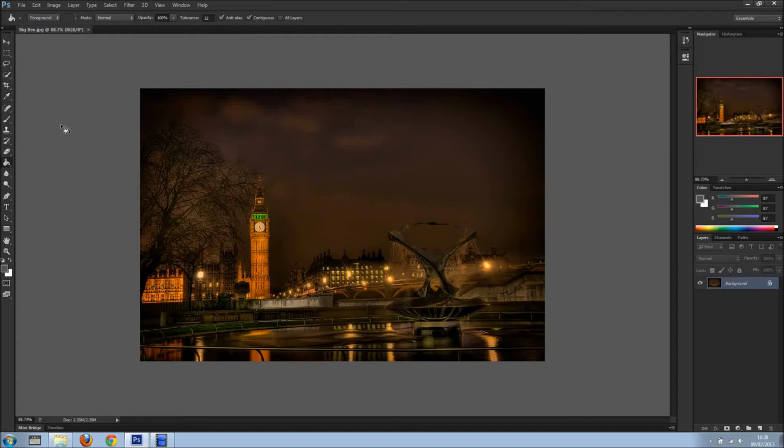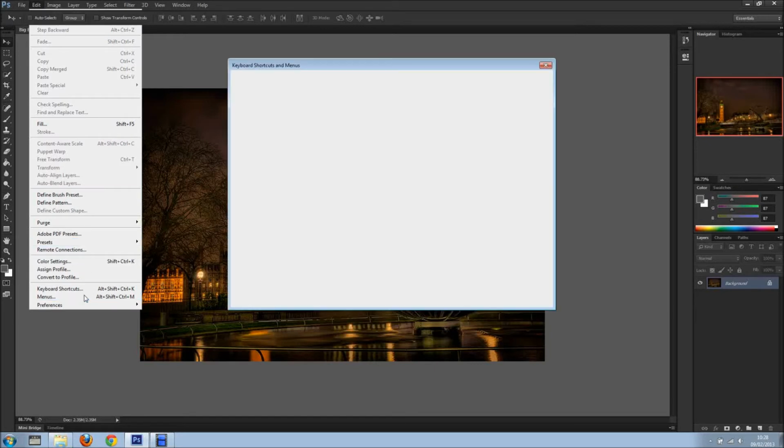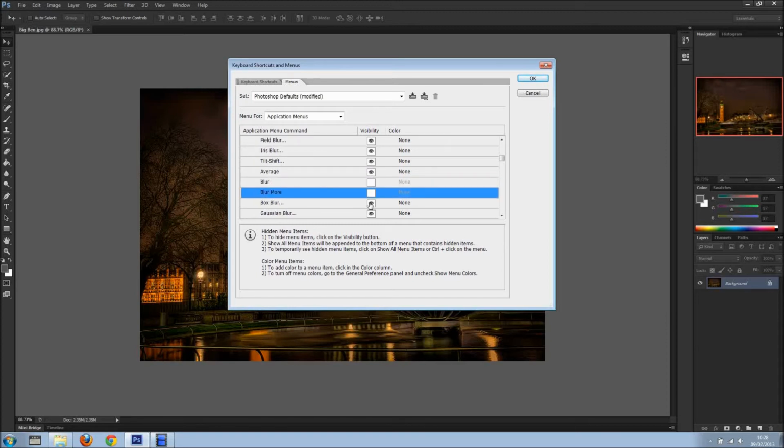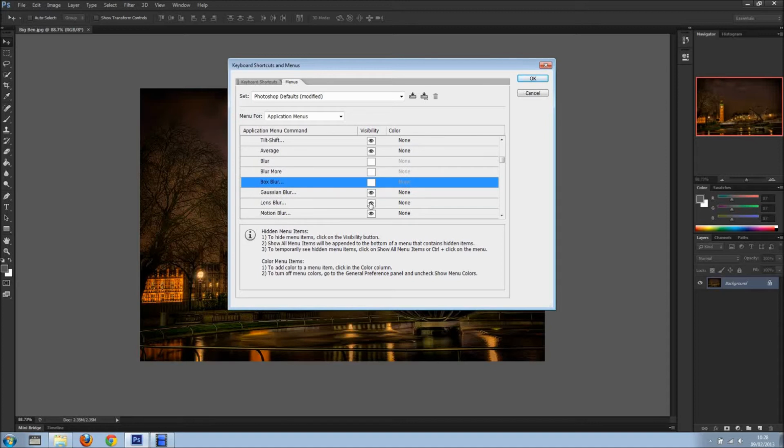So there are many ways to personalize, but I'm going to show you an even better and cooler way to do it, which is I'm going to Edit, Menus. And basically Photoshop allows you to personalize your own menus. So let's go into Filter, and let's say you don't use blur more, or box blur, or lens blur, motion blur.